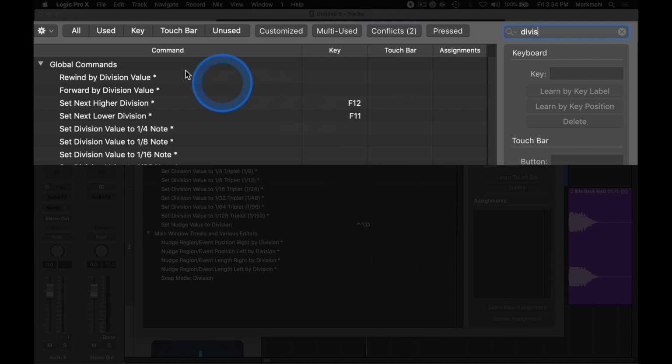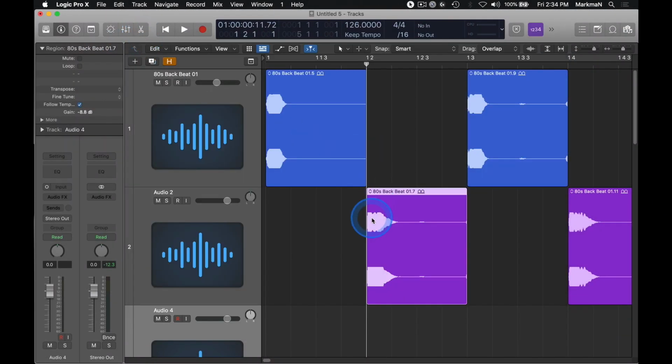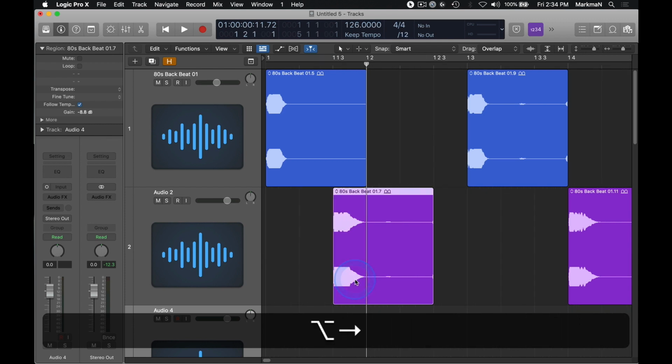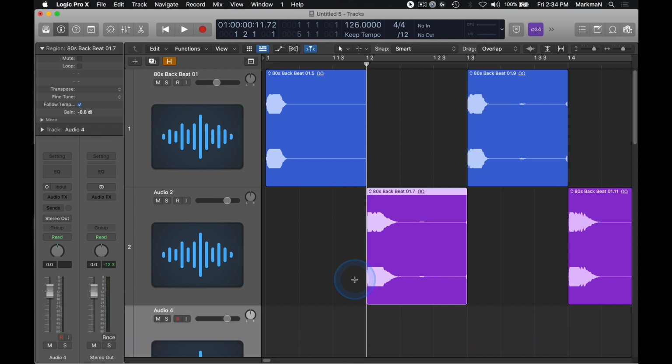This allows me to set higher and lower grid values, so the amount I'm actually moving by can be very, very small or very, very large. This is incredible when you're doing things like drums, because now instead of sort of eyeballing it, moving a hi-hat by a little and then a little and then a little, you can move it by a 64th note, or so you can move it by tiny values or larger values, and if you move too much, you can cut that value in half by just making the division smaller.